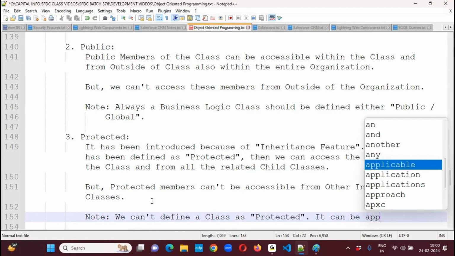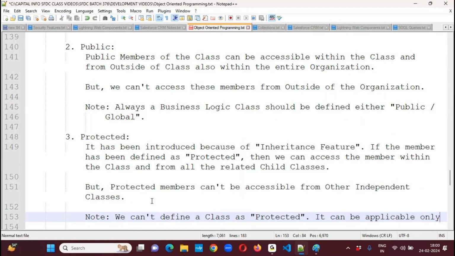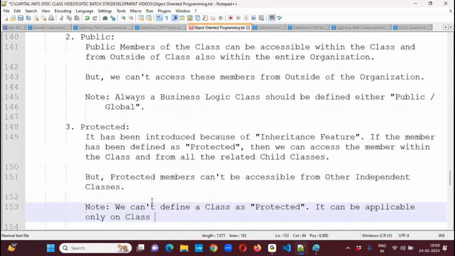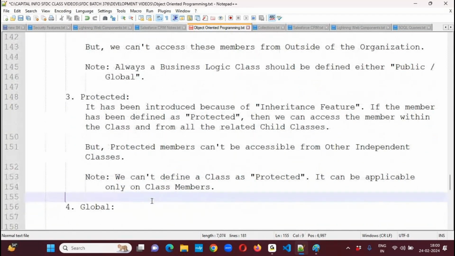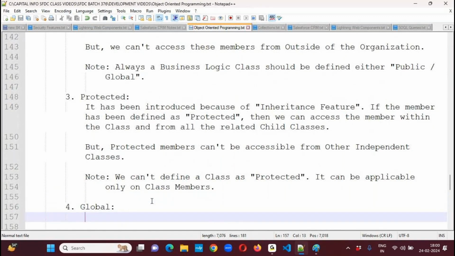It can be applicable only on class members. Protected access specifier can be applicable only for the class members, not for the classes.